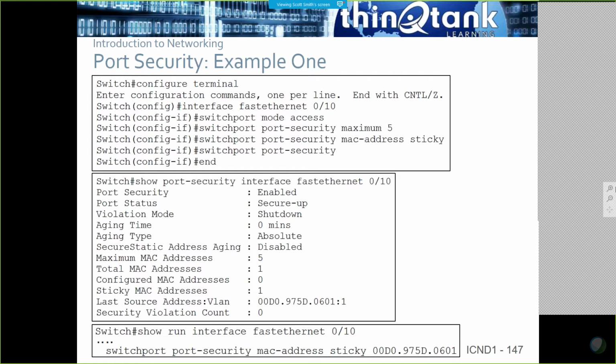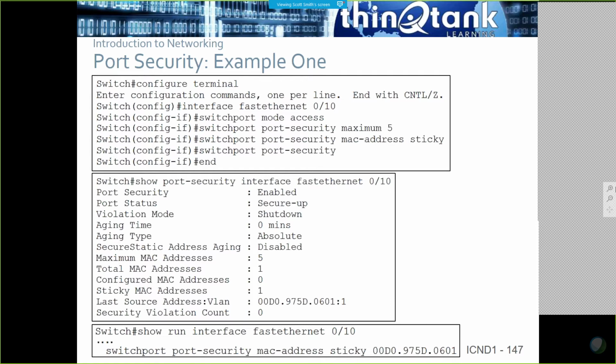What is it that it disables? It disables the dynamic nature of a port, specifically a protocol called DTP. So it doesn't have anything to do with port security specifically, but it is a requirement for port security. A secure port cannot be a dynamic port. And that's all I'm going to say about that right now, because we're going to talk about DTP later on. Just know that that is part of the configuration that's required.